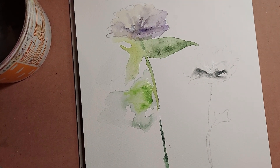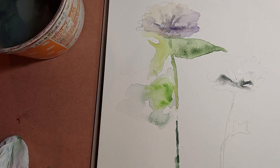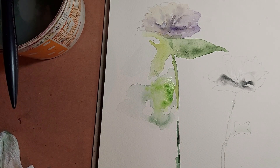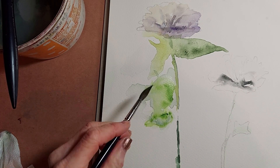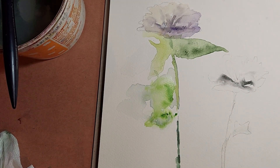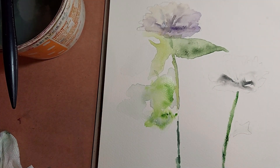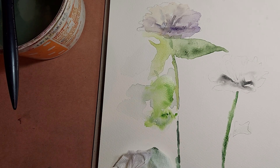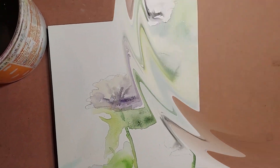I even made my leaves with wet-on-wet, letting them flow and letting them kind of define themselves. Even where the veins are, I just do the wet-on-wet and let things go. You can already see how nicely this paper responds — I feel so confident with the water flowing. It doesn't spread too fast or too far; it just grabs the paper, moves, and it looks lovely doing its own thing.